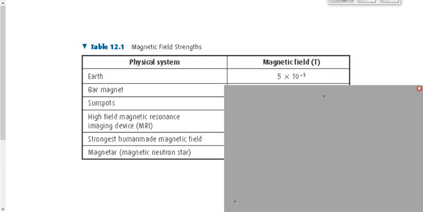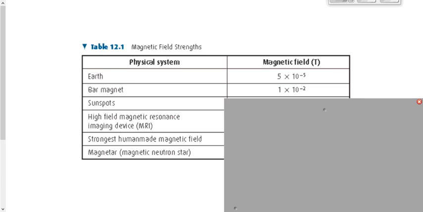A bar magnet, on the other hand, has an average magnetic field strength of about 10 to the minus 2 Tesla, about 1,000 times the Earth's magnetic field. Again, it varies, obviously, depending upon the bar magnet, but on average, about 1,000 times stronger. That shouldn't be a surprise to you. When you did the activity a little while ago, you had a bar magnet in the center of your desk. When you placed a compass nearby, the compass wasn't affected by Earth nearly as much as it was affected by the bar magnet. That indicates that the bar magnet is stronger than the Earth's magnetic field, on average about 1,000 times stronger.